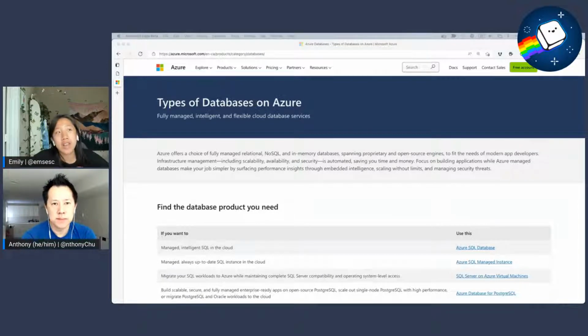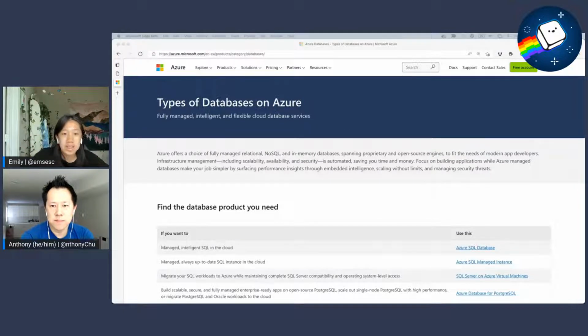I would say, if you do have the chance, it'd be kind of cool for you to set up your own database server on your own computer. I always think that's a great learning experience. But oftentimes, if you just need somewhere to store your data, you're working on a project, you don't want to worry about all of the other things that you might need to worry about if you're doing it on your computer.